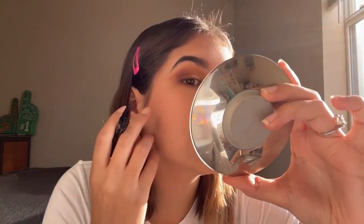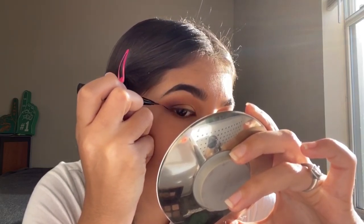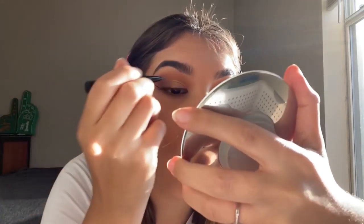Going to use this little baby version of the Kat Von D tattoo liner, and it's just like a little, let me shake it up, pen. And oh lord, my neck hurts, my back, and also what's happening right here. First, actually, I like to start with the outer corner, and I just flick up from where I want it to end, which is right at the end of my eye. So boom, boom. Then I'm gonna do my inner eye next. So I'm just gonna start from right here and draw a line to about halfway.